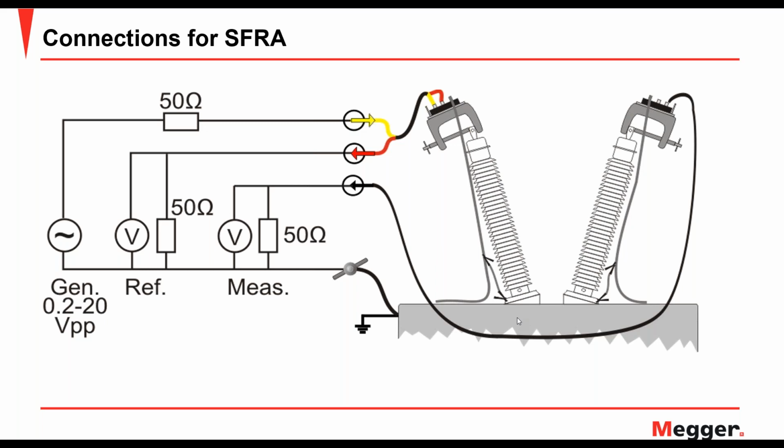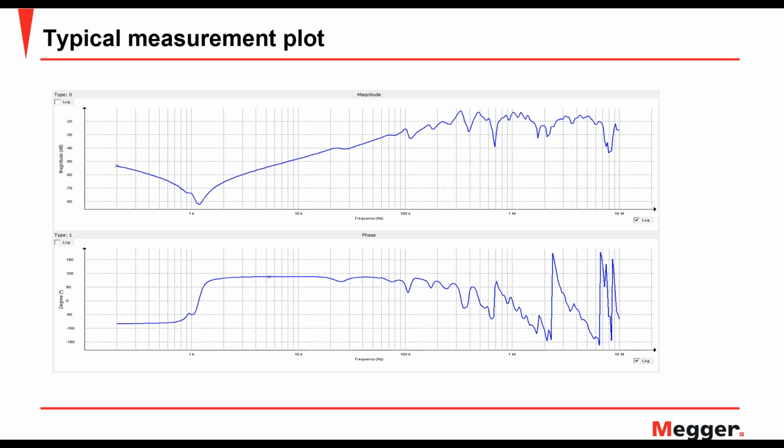Now let's move on and look at the typical data curve that you get out of a measurement. The plot that we are looking at here is a Bode plot of the transfer function, and this is from an open circuit measurement. We'll talk about the different types of measurements that can be done as part of this test. For now, let's just look at one plot. Here we are looking at the magnitude and the phase plot. The magnitude follows a downward path, and then it goes up.